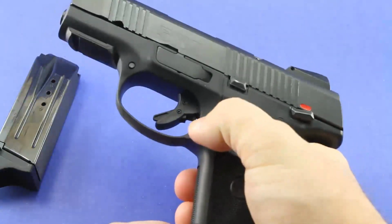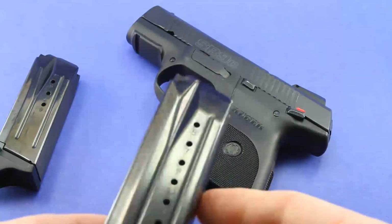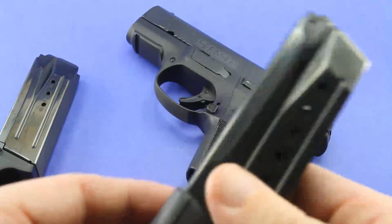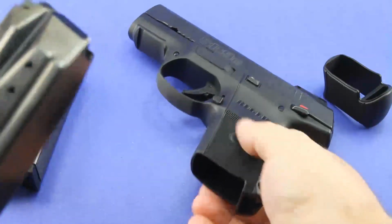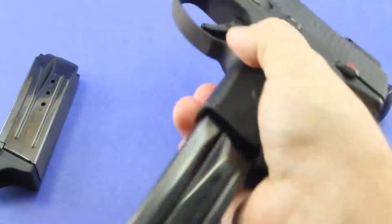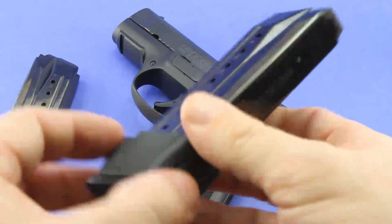The only thing I don't like about the extended magazine is if you're in a tactical situation with this and you're doing a magazine change and fast, this can kind of slide around on you and can get annoying. At the range where I belong, we do some tactical drills with a lot of magazine changes with retention, and when you're trying to do quick mag changes, this slidey piece can be annoying. You don't have to have it on there. It's really more aesthetic than anything. See, you can put the magazine on without that. I've heard some people will go ahead and put a little Loctite glue to keep that in place, and that's something I may do as well.